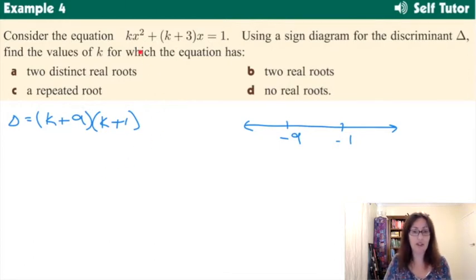So we're trying to find values of k that would be, I guess, the coefficient of x squared there, and that term there, that could go into this equation to create all those different scenarios of repeated roots or two distinct roots, etc. So what values of k will give us all these different scenarios? So here's our sign diagram. Now to work out the signs, you could graph this quadratic, but substituting a number greater than negative 1.